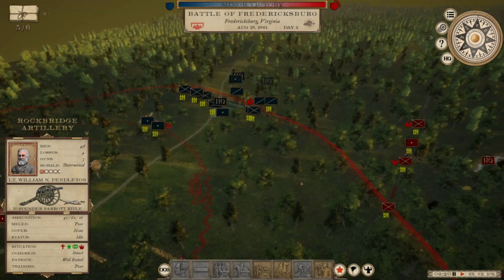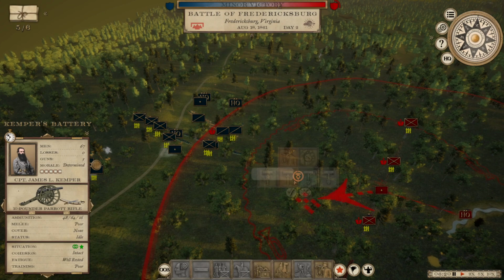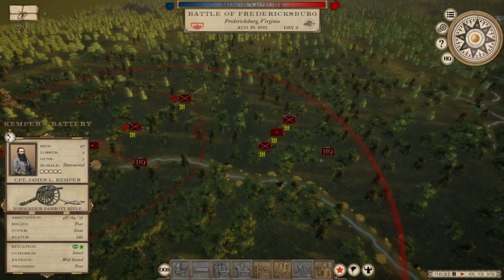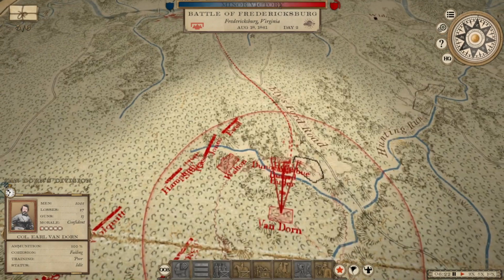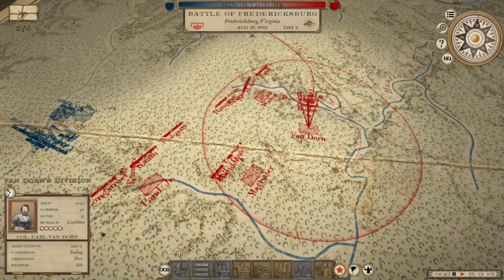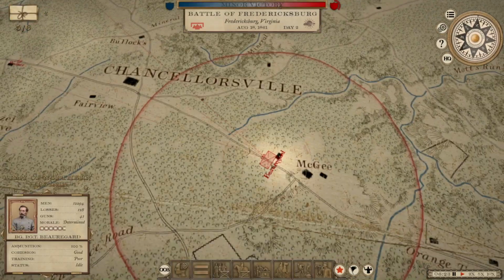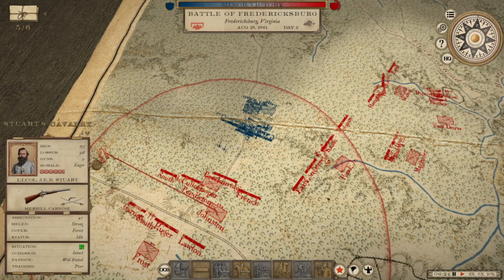So here they go, moving forward. The artillery's hitting us. And is Van Dorn moving yet? Not yet. Neither is Walton. I guess that's because Beauregard's all the way back here. So I don't understand. I guess if I had ordered the entire army forward first and then fine-tuned the division locations, that would have been probably a better approach.